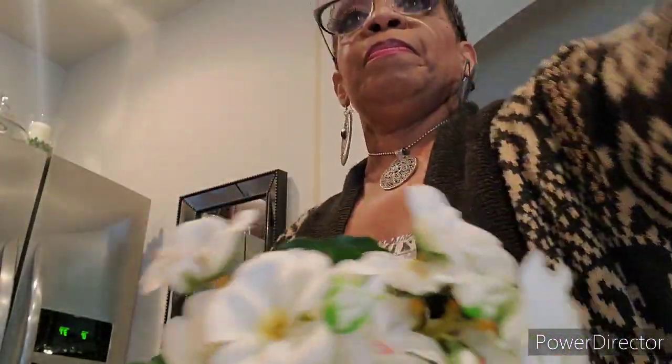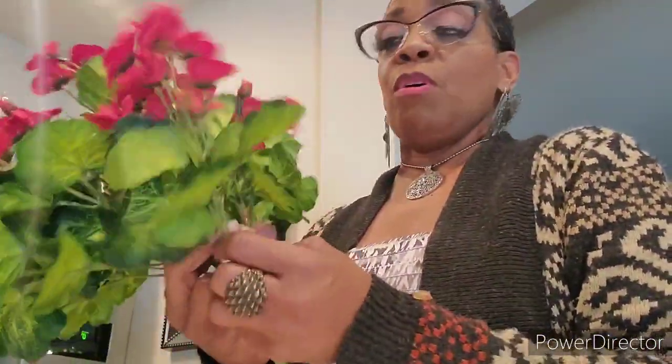And then the red ones. So I'm going to order some pink ones because I have pink out there. And I know it's fall, but I still want my plant bed. And this has a little orange to it. So I guess if I mix all of this in and I do it out in the yard, you still can tell, to me anyway. But maybe if I mix just a few, like one stem of these with these and the real ones, you won't be able to tell.